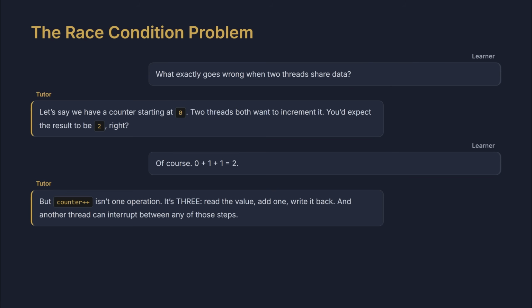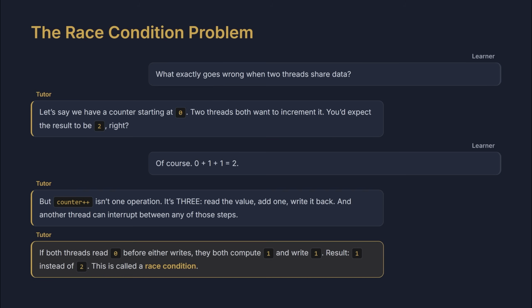It's actually 3, because it reads the value, adds 1, and then writes it back. And another thread can interrupt between any of those steps. So if both threads read 0 before either writes, they both compute 1 and write 1. And the result is 1 instead of 2. That's called a race condition.